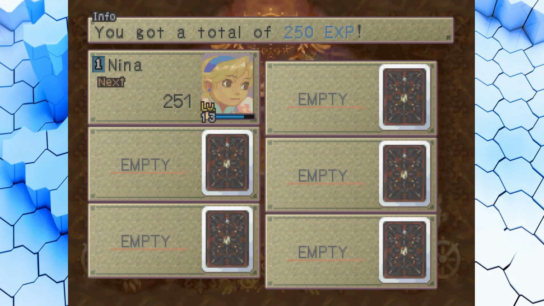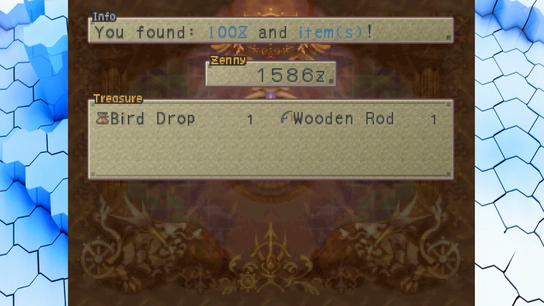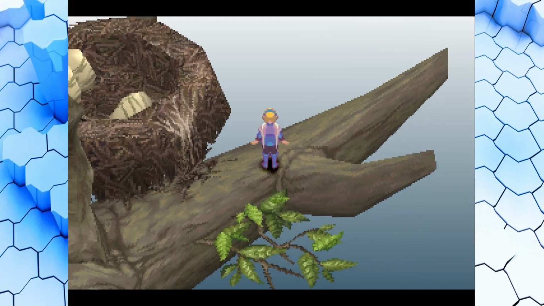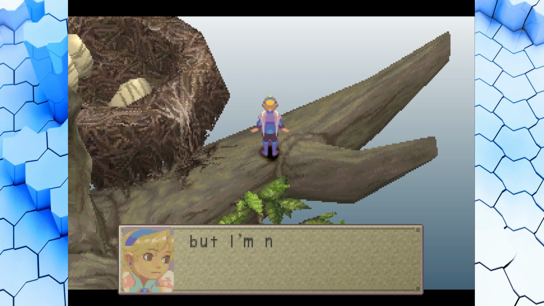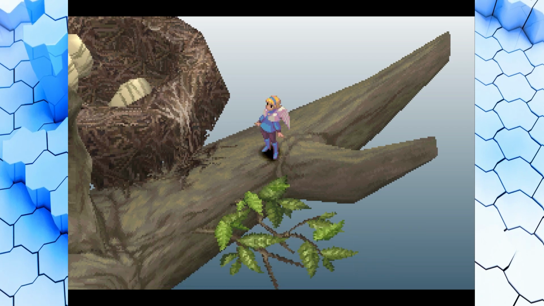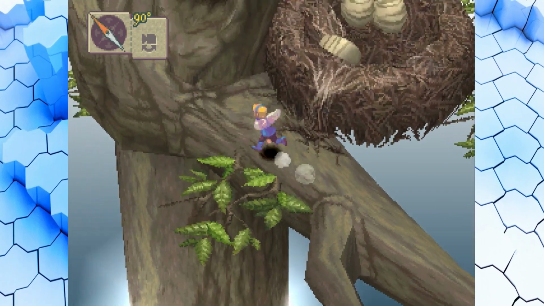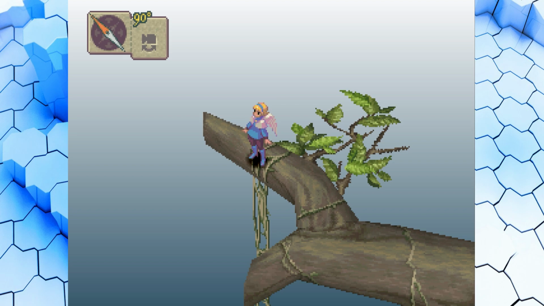Okay. A bird drop. What is that? I appreciate what that bird was trying to do for me, but I'm not ready to try eating a bug. Hey, Grody. Now I need to figure out how I'm gonna get down from here. I wonder if I should use my wings. Nah, let's just climb.